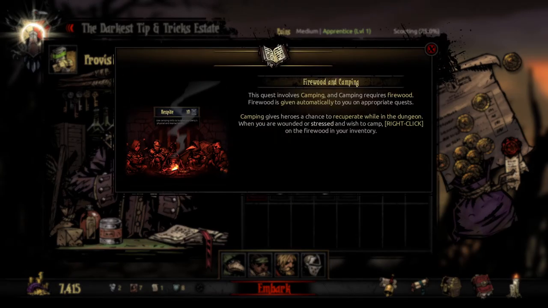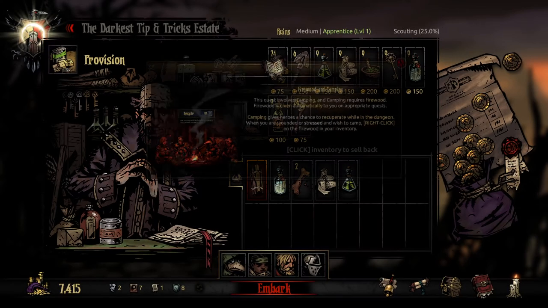Let's pay our bills. This quest involves camping. Camping requires firewood. Firewood is given automatically in appropriate quests. Camping gives you a pile to recuperate while in the dungeon. One other thing it does, by the way, is there are stress relief camping abilities. We'll go into that when we camp. You can use them even if you don't need to. If, for example, I clear out all the rooms, I can just stop, camp, do stress relief, and then come back. Which is probably what I'll do.